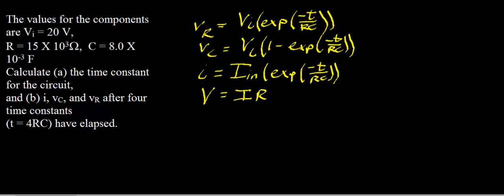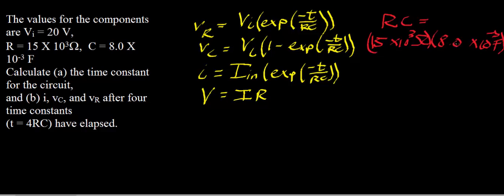We're going to use the formula: the resistance times the capacitance is equal to the time constant. In this case, what's the resistance? The resistance is 15 times 10 to the third ohms. We're going to multiply that times the capacitance, which is 8.0 times 10 to the minus third farads. When we multiply these out, we should get units of seconds. Your time constant is always going to be in units of seconds. So when I multiply this out, I get that the time constant is equal to 120 seconds. So that's our time constant. We'll put a box around our answer.